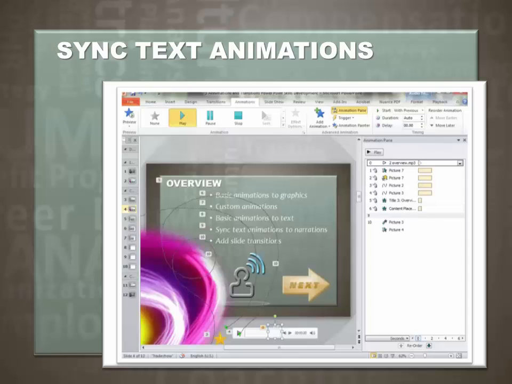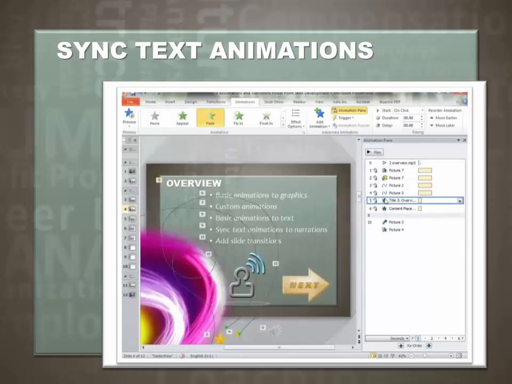Next, we want the overview to fade in as the audio begins playing. As you can see, the overview is number 5 in the animations. So you want to drag this up to the second spot and again set to with previous. Next, you want the text for basic animations to fade in with the color stream picture, here and here. So you need to move the text and the color stream under basic animation.